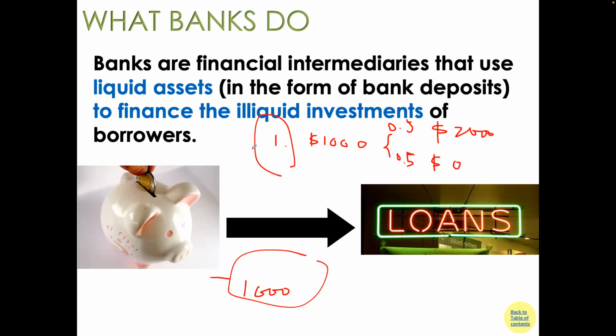So basically what the bank does is collect the deposits, and then use the deposits to lend to many different projects. And why do they lend to many different projects? First of all, they have the resources. They can finance different projects. Second, by financing different projects, the chance of losing is much smaller. All right? Okay.